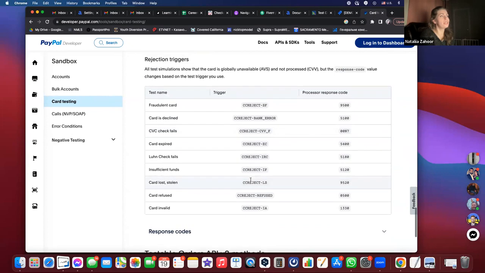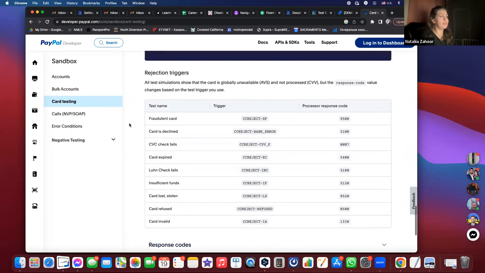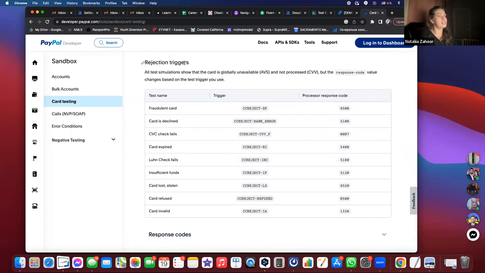Usually it needs to be generated through APIs, or you might try the existing ones. So for existing ones, here, rejection triggers. If you want to, let's say, test fraud, then the trigger will be this one.